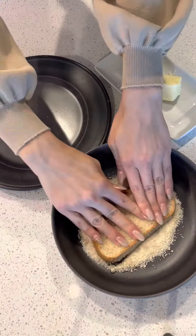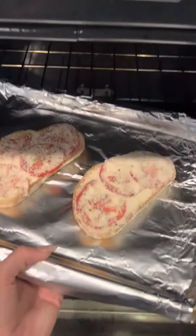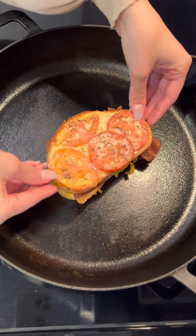First, take a deep breath and soothe your panic with a bacon snack break. Then, skip adding tomatoes to the bottom bread slices. Throw the top slices in the oven for five minutes at 400 and one minute on broil, then place on top of sandwiches and cook in the skillet as instructed, just without flipping.